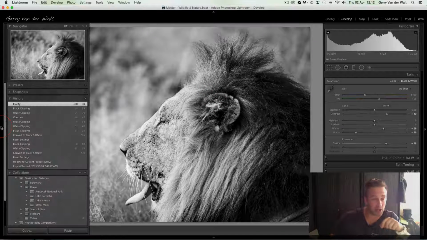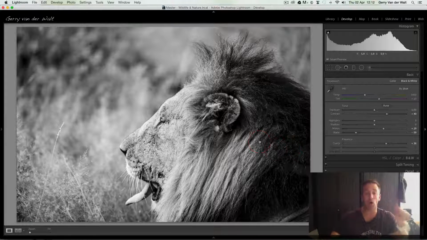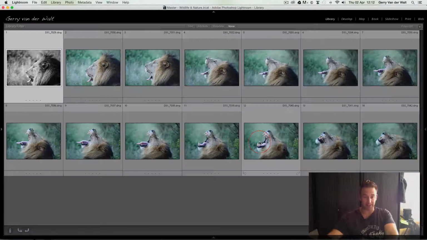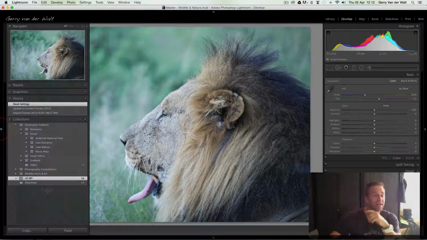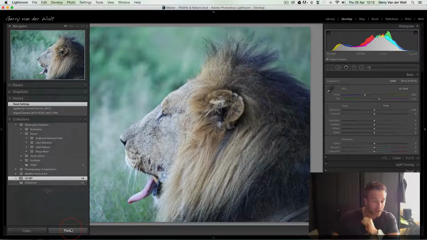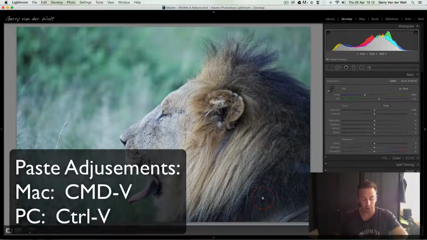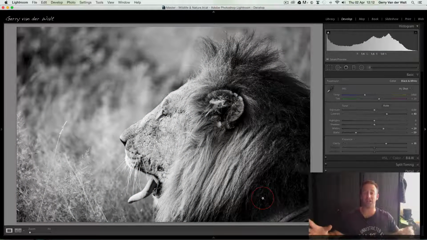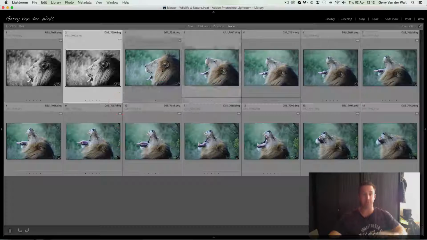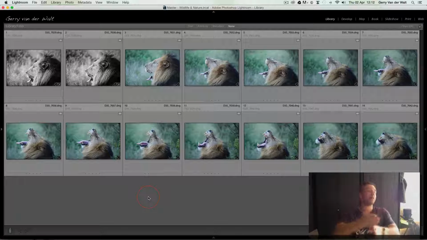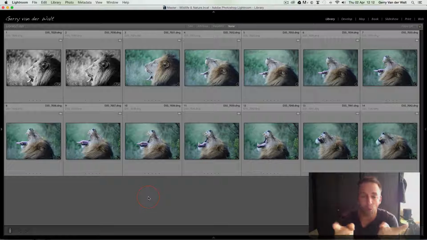Another way you can access that is to open your tab on the left and use copy at the bottom over here. Now, I'm going to do this visually so you guys can see. I can go to my next image, take that to develop, and now either in the tab, I can hit paste down here, or again, Command-V or Control-V, which is paste. It's a universal thing. It now pastes all of those adjustments exactly the same. You'll see on the side here, everything is done exactly the same. So you can now go and individually do one by one until you have your entire sequence. But wait, there's more. Check this out.